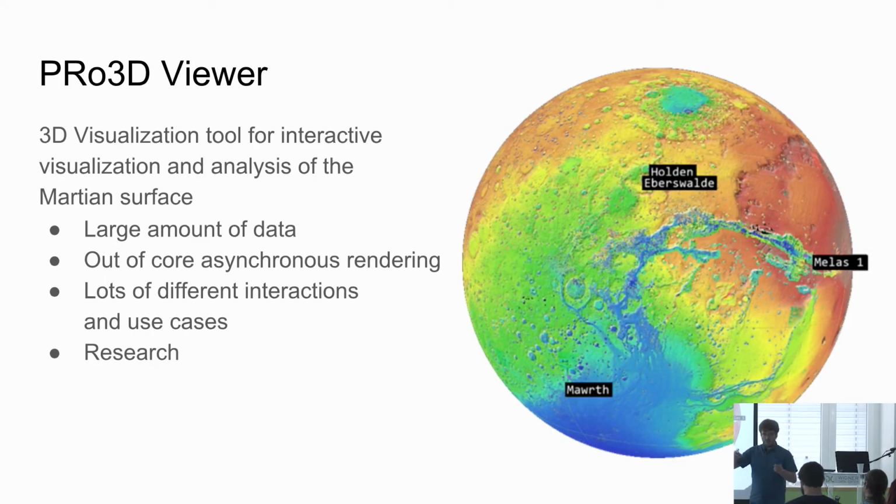And we used this whole technology we just showed you before in a project, the Mars viewer project I showed you a screenshot from. This is handling out-of-core asynchronous rendering of big data, of this photogrammetry and other data sources. And we have those geological annotations and stuff in this work going on.